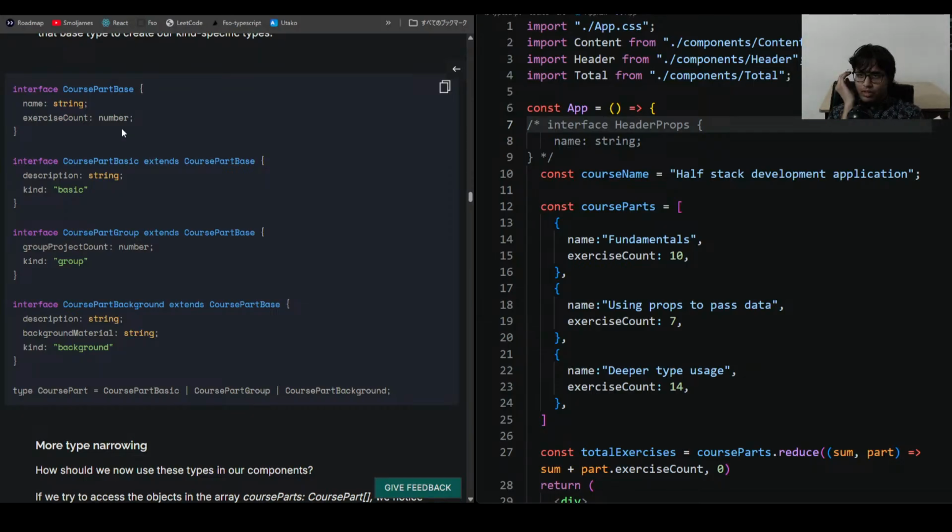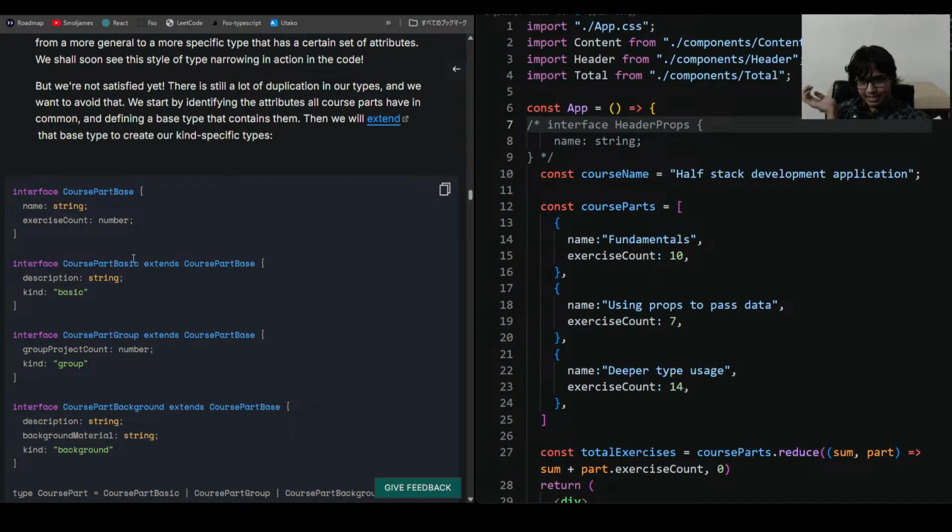And we are gonna extend course part basic extends course part base. What's happening here? That's base and that's basic. Stupid. Silly guy.